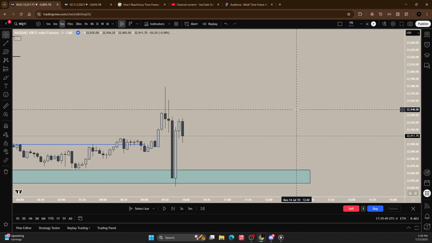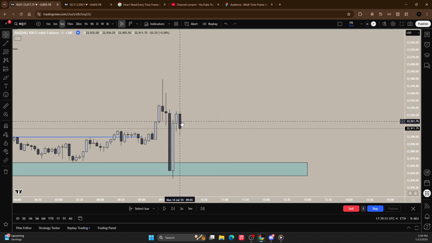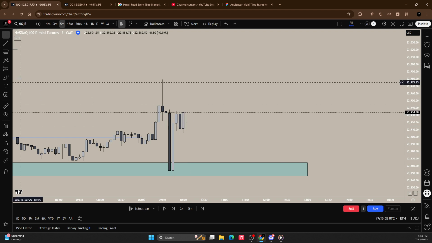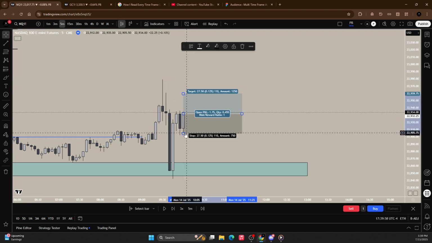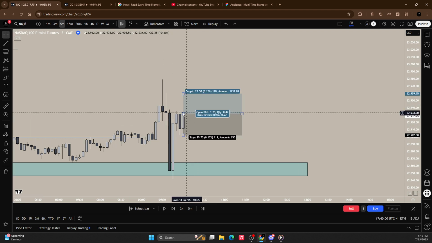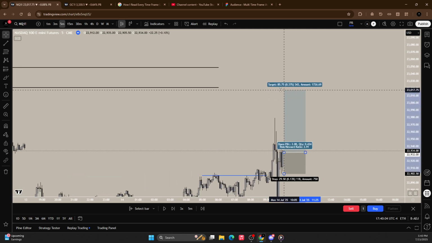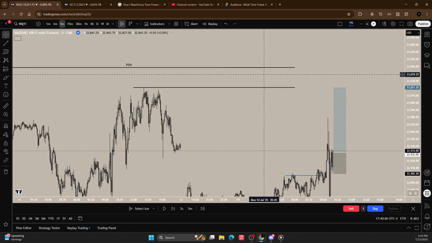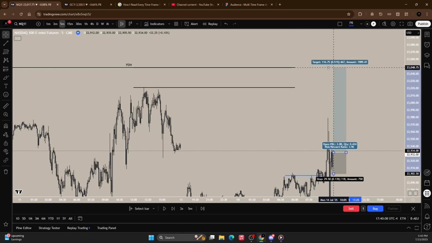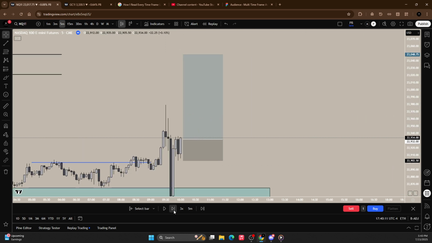Now, this was a beautiful trade because it's 9:55, so this is right before a driver. 10 a.m. gives us our CISD to the upside, so you can go ahead and take this. This is literally the trade I took. And then you can target whatever your draw is. If your draw is just this swing high, then you can target that. And if it's previous day high, then you can go ahead and target that.